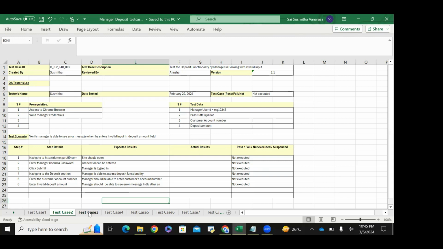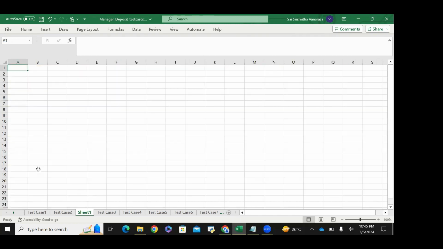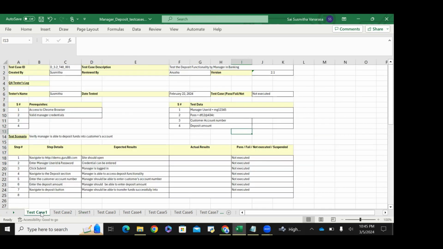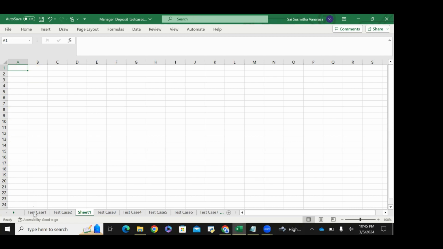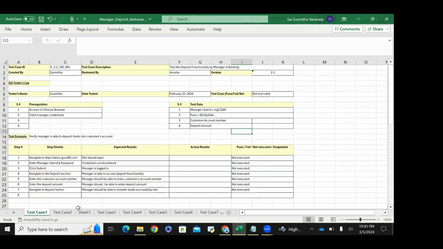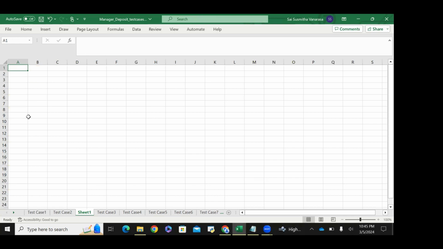What I'm trying to say here is, can you create a new sheet here? Do I need to copy the test case and data in the new sheet? Write a column name as test case ID.